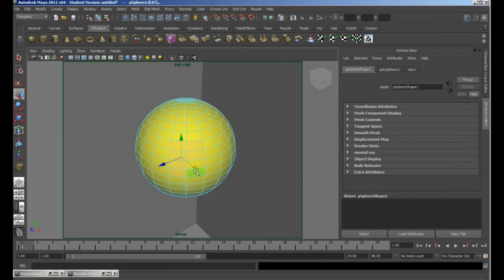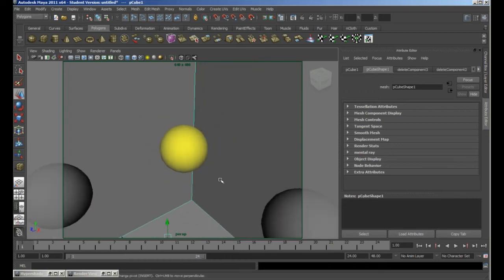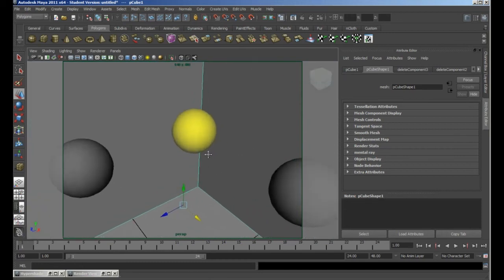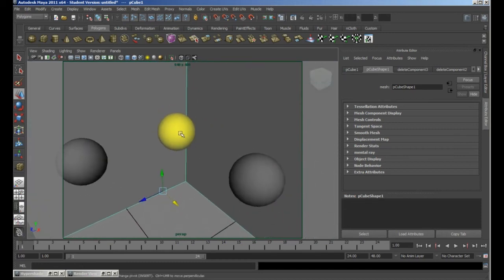When you're texturing in real life, obviously you don't have a material that goes from wood to glass. You always have two different materials that are joined together somehow. So it's better to think about it that way rather than trying to change faces. It just gets a little bit clunky and difficult to interact with when you're trying to apply lots of different surface textures to the same object. You can do it by selecting faces and assigning a new texture just as we've done before, but it's not the best way to do it.